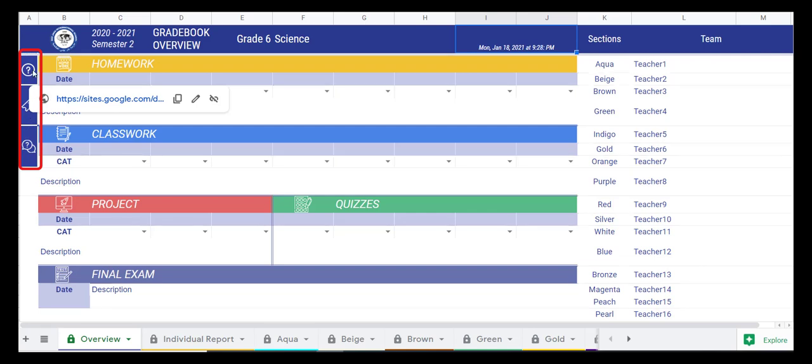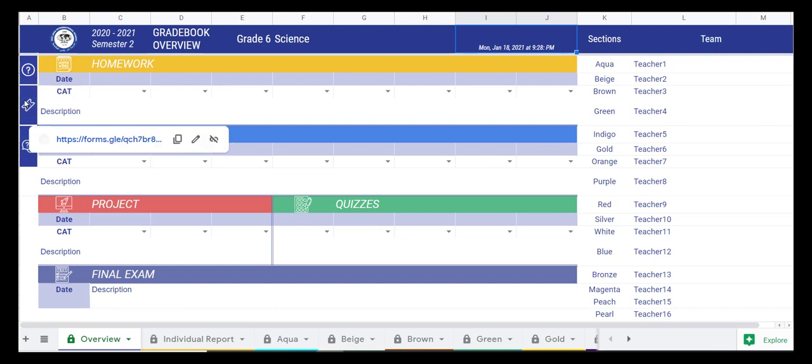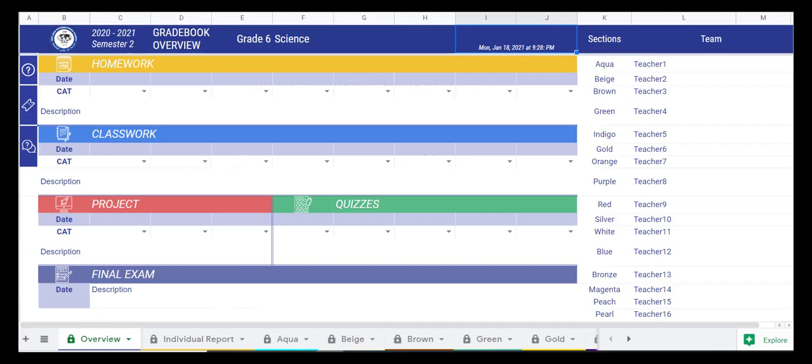The first one links to tutorials on this gradebook and any database that helps you on how to use the gradebook itself. The second one is a form. You can fill in the form and open a ticket if you have any major issue in the gradebook, for example, you're not able to edit or your section is not found. So for these sorts of errors, you can just click here and it's going to take you to the form where you can fill in the information to help solve the issue.